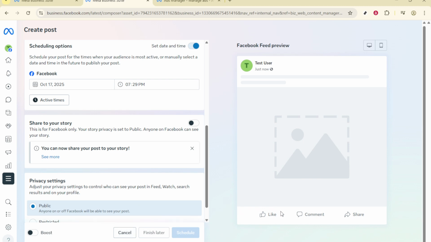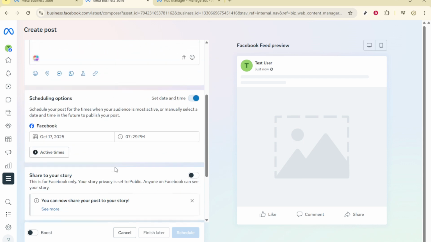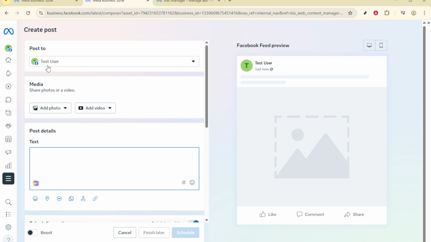Now let's move on to editing a post. If you've ever found yourself needing to tweak some details, whether it's updating text, swapping out media, or refining other post elements, this step is crucial for maintaining your content's relevance and quality. Start by navigating to your scheduled post within the content section. Similar to our previous steps, you have the option to do this either through Posts and Reels or directly via the planner view.